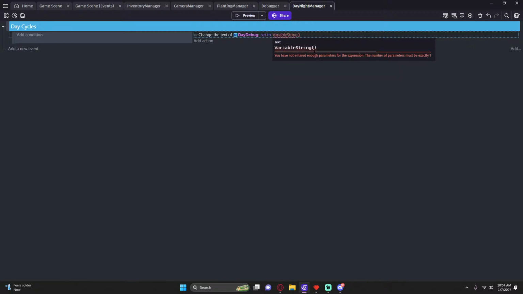Rather than saying toString and wrapping all of that, the cleaner way is variable string, and then we want it to be equal to day night. So now the day debugger will be configuring itself to the variable string of day night. Oh, wait. No. We need to add a day counter. Sorry.